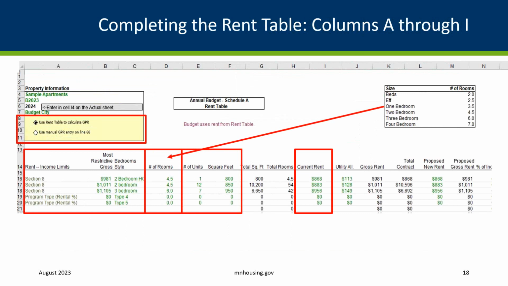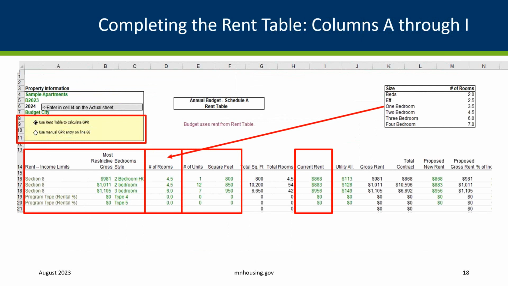Column I is where you enter the rents most recently approved by Minnesota Housing before any rent increase you may be requesting. Note, for 100% subsidized properties, asset management does not process or approve Section 8 rent increases. Use the most current rent schedule for the approved rent amounts. These rent amounts should be entered in both the current column and the proposed new rent column unless you've received an approved rent schedule for a rent increase for the upcoming year.